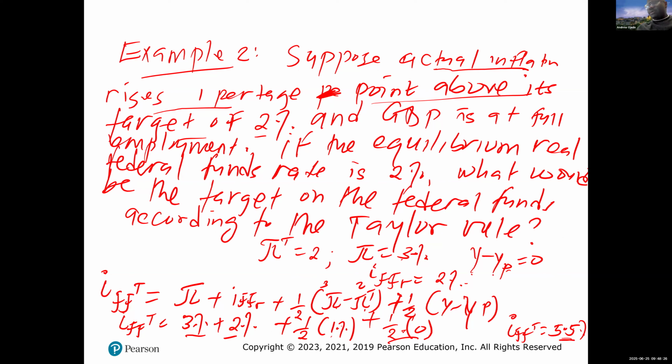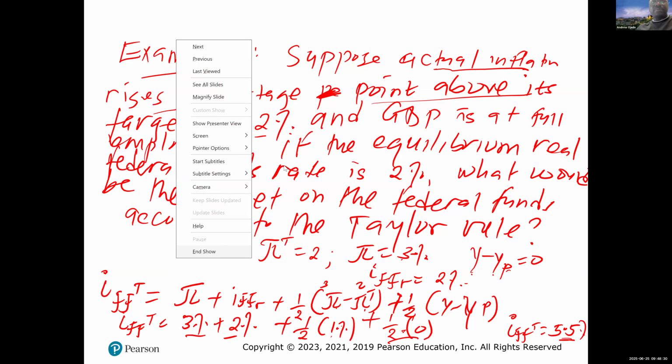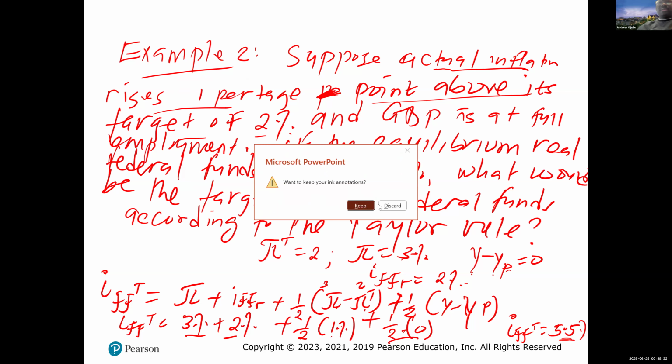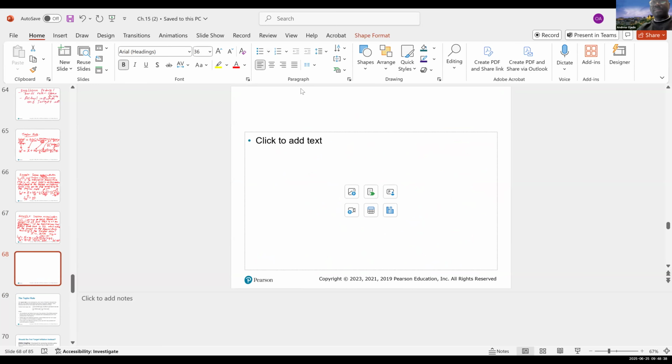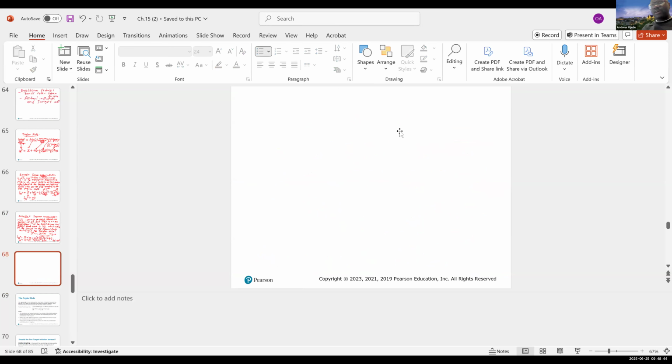Okay, so then I want to just do one more example on this because this is interesting. What if output was a problem? Let's say the economy was falling into a recession and inflation wasn't a problem. Sometimes you may get both problems, what we call stagflation. Stagflation is when you have both rising unemployment, that's falling output, and rising inflation. Okay, but let's assume that for example 3 here.